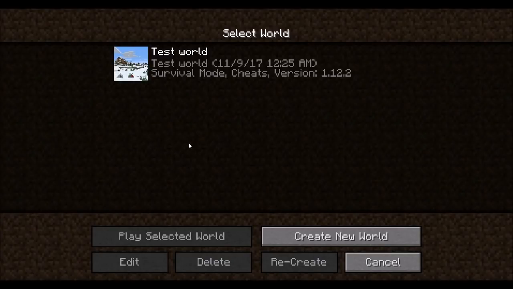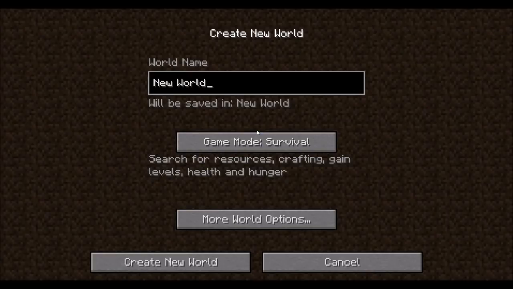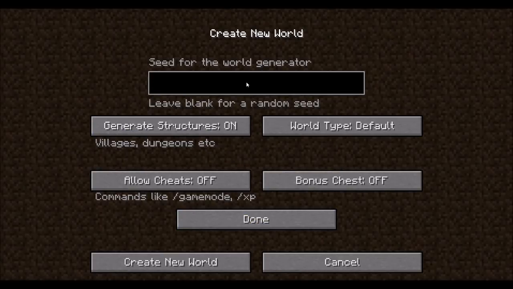You can see I have a test world where I've been playing with some test stuff. We're gonna go ahead and create a new world that we will call Let's Play World. And it's gonna be survival. And we're gonna set up a seed so that if you guys wanna play along, you can have the same seed. However, as usual, I will be creating a world download as soon as the world is generated so you can download the world and play in the exact same world that I'm playing in. So if you wanna do that, that is totally a thing.